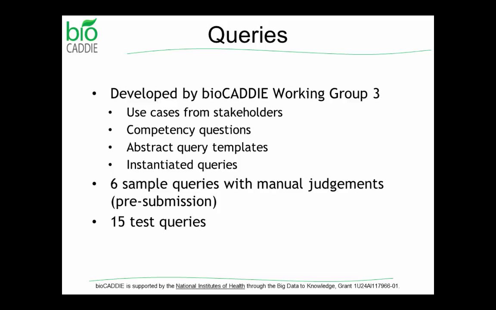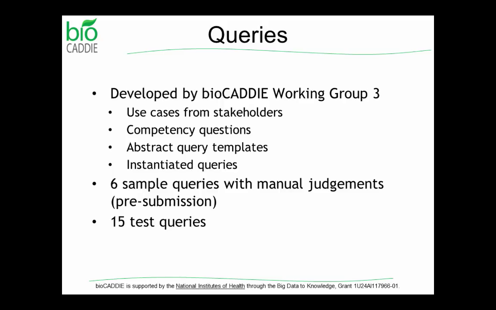So the queries that we used, it started with a part of working group 3, which is a process I wasn't really involved in, but there were some use cases from stakeholders which evolved into some competency questions and some query templates. And from these, there was a set of instantiated queries, and I think there were several dozen of these that could act as potential queries for the task.